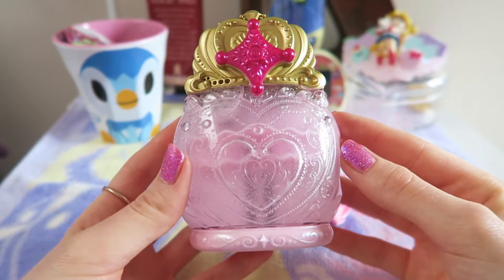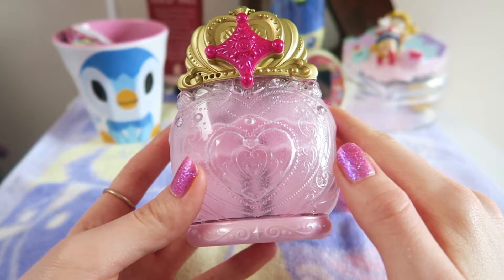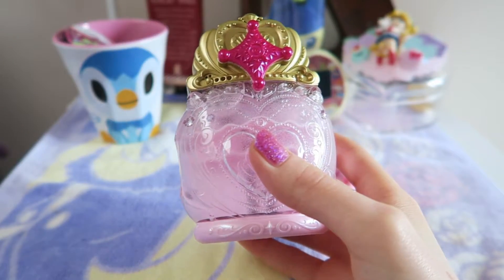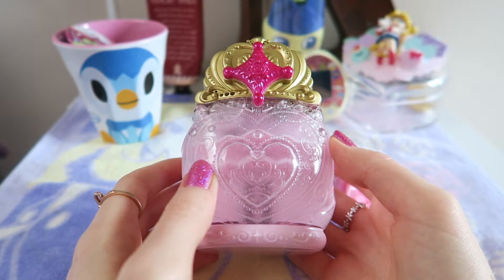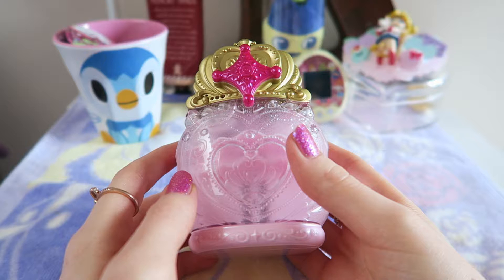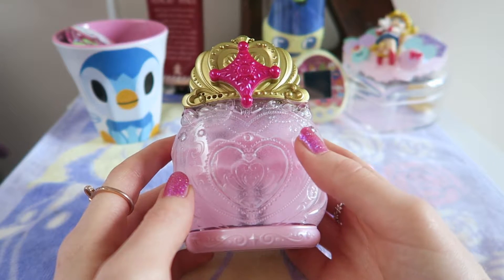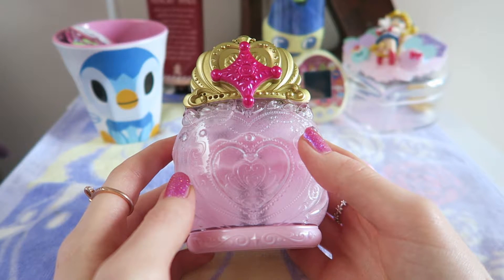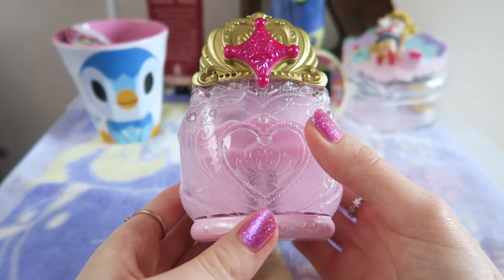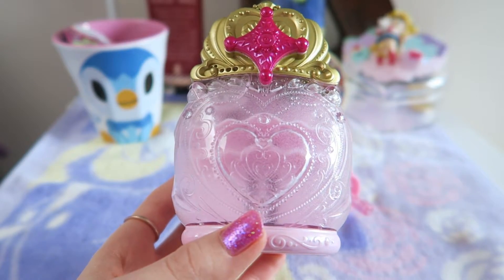The next item is the Go Princess PreCure Perfume — I also got this on my recent Japan trip. Go Princess PreCure is my current favorite Pretty Cure series. I'd wanted this one for ages but eBay prices were really steep with shipping and customs. I stumbled across an entire magical girl shop in Nakano Broadway — I think it was on the third or fourth floor, a bit tucked away. It was full of Pretty Cure, Sailor Moon, and Creamy Mami secondhand items. I got this for 2000 yen, which I thought was an incredible price.